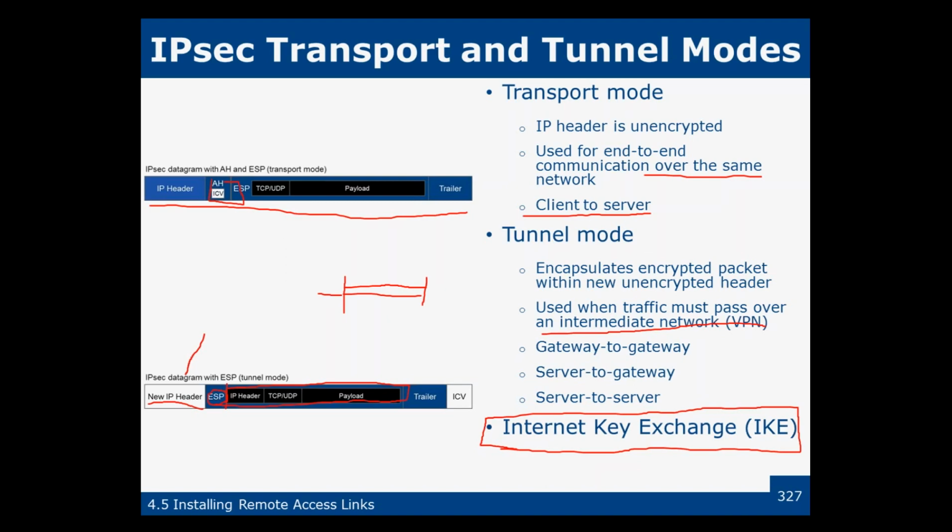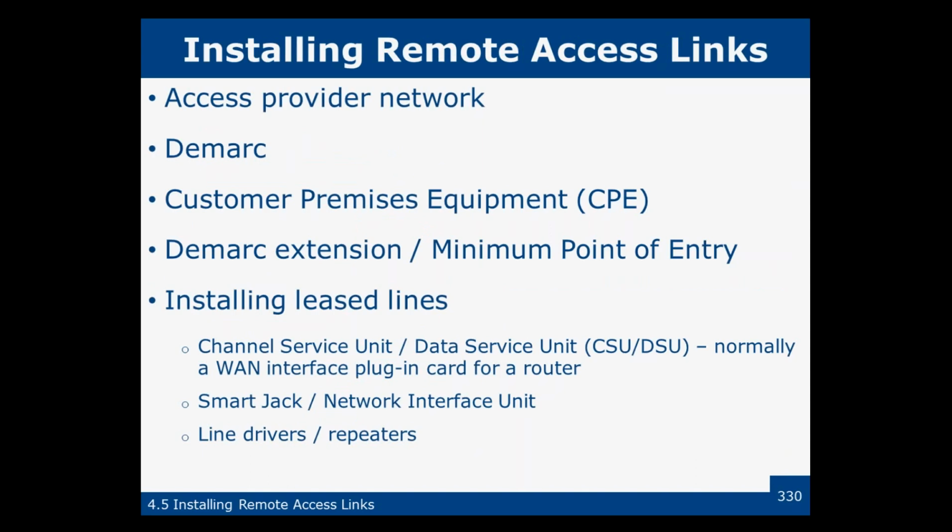What function does a smart jack serve? I didn't write that down. A demarcation point and a place to loop back. Say it again, Tom. Would be a demarcation point and a place to loop back. Yeah, loop back, and it terminates the T1 digital lease line.